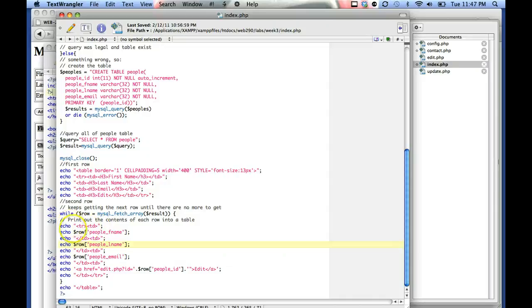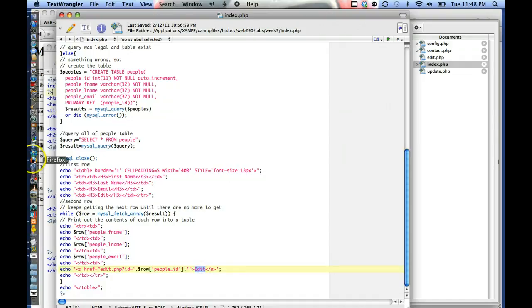So the first row or first record example would be fname, lname, and email. We also throw in here a hyper reference to the edit.php, which is doing a reference by URL to that unique row, and it has in there the link edit.